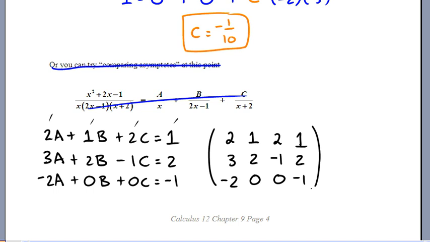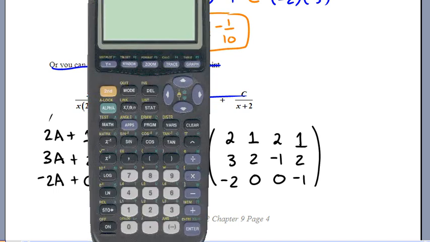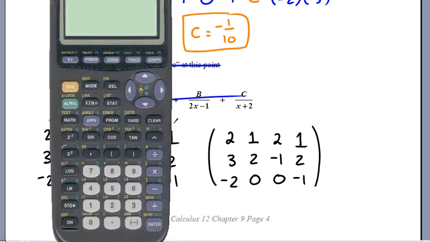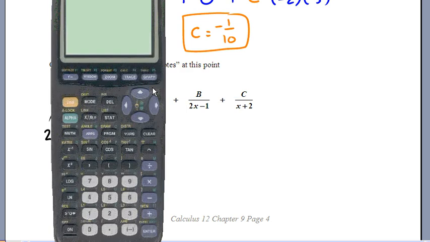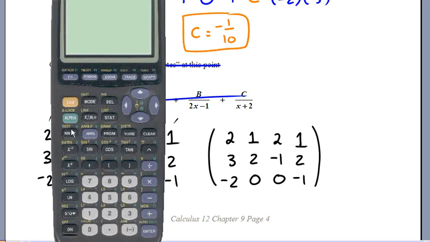I just want to show you a fast way to do it, and you'll see all the theory for it next year. You can use your graphing calculator to help you out. You do have to enter a matrix into your graphing calculator, and it can be done. It's designed to accept matrices. The matrix button is up here, above 1 over x. The first thing I have to do is enter that matrix. Then I'm going to ask my calculator to solve the system and give me a nice little picture of the answers.